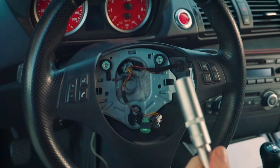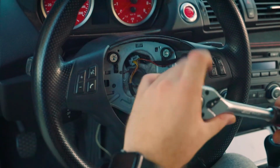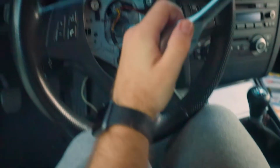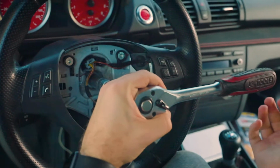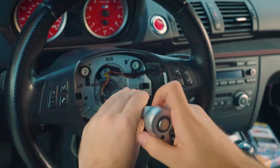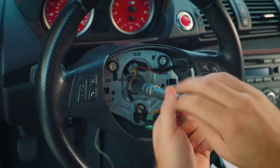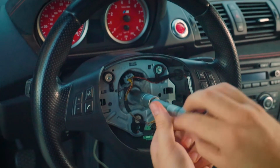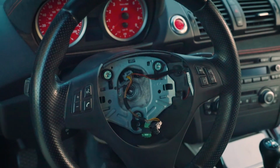Alright, next thing is we want to take this screw off so we can get to the back. So we're using a 16mm right now. We're going to put it on. I'm going to hold the steering wheel like this. And what you want to do is, well, I'm going to hit it, but you can use an impact gun or this. And we're going to undo the screw right here. There we go. That's the screw that holds the steering wheel in.